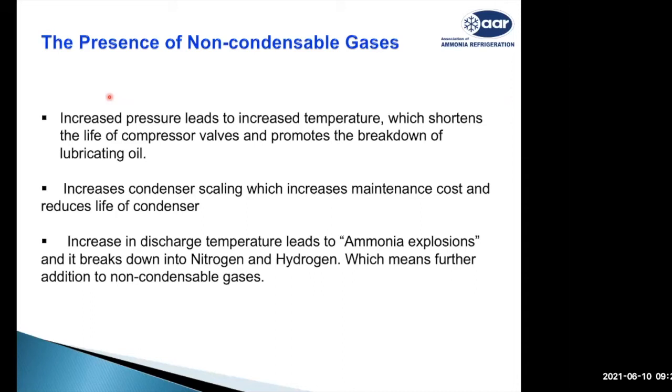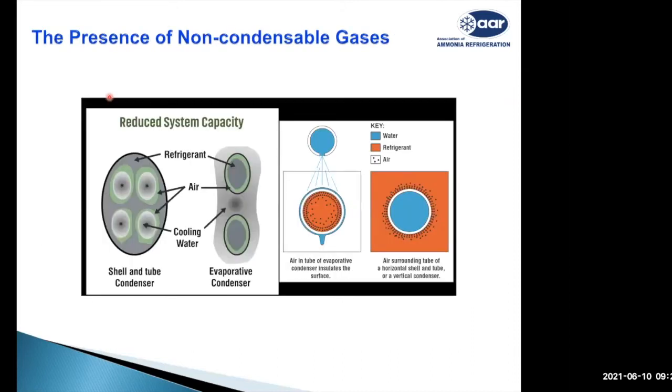And now once these non-condensable gases, even when the breaking happens of nitrogen and hydrogen, they remain in the system, and they are the non-condensable gases in this complete operation. What happens is, if you look at this shell and tube condenser, you can find that air gets accumulated on the outer surface of the coil. Whether it is on the shell and tube, it will get accumulated on the surface of the tubes. So naturally the refrigerant is here, and here you have air accumulated onto the tube.